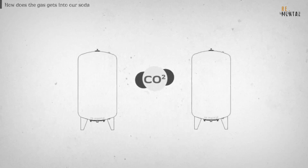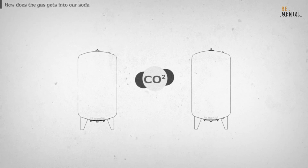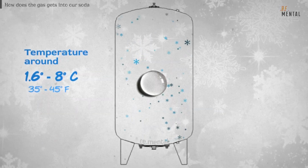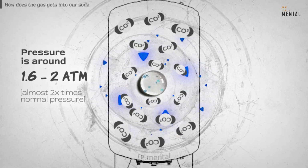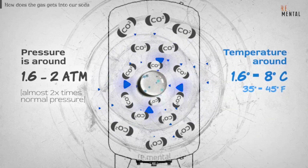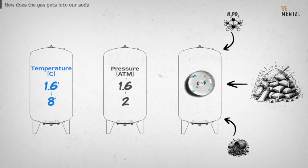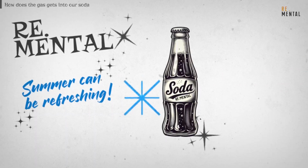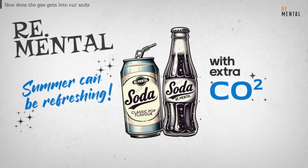But there are two tricks they use to make the soda get more CO2 than it normally holds. Normally at this stage, it's just water. First, they lower the temperature of the water, making it really cold. Then, they put that water into a high-pressure vessel where they inject the CO2. The CO2 is easier to dissolve at lower temperatures and higher pressure. Then, after that step, they add the flavors, the sugar, and other ingredients, to finally put it in the bottle or can. So, the soda that comes out of the factory has extra CO2 dissolved in it.